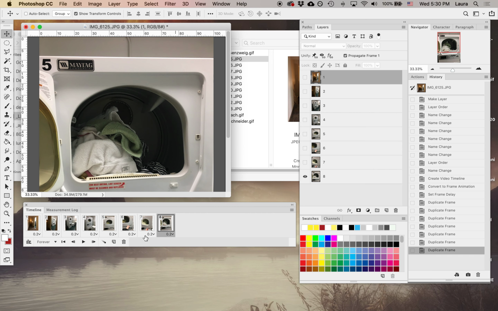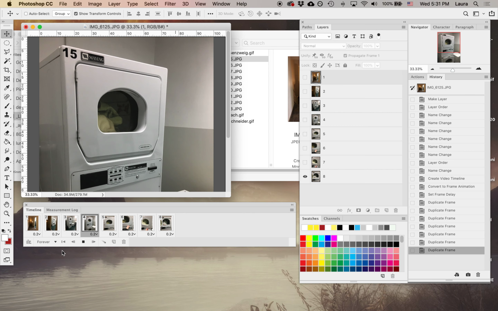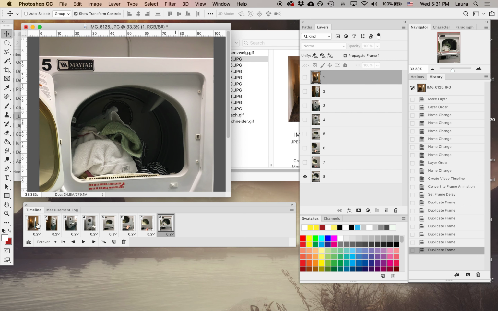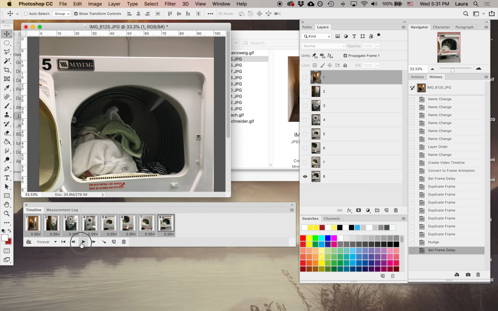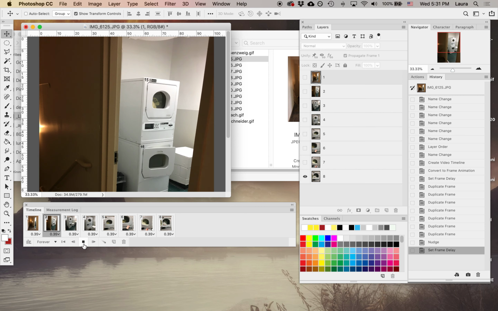So now we have all of the different photographs in different frames down here. And then if we click this play button, it's going to go through them. So you can see The Marvelous Journey to the Laundry. I'm actually going to slow that down a tiny bit. We're going to go to Other, and let's just type in 0.35, not 35 seconds. It'll be very long. Okay. So there we go. It's a slightly slower pace.